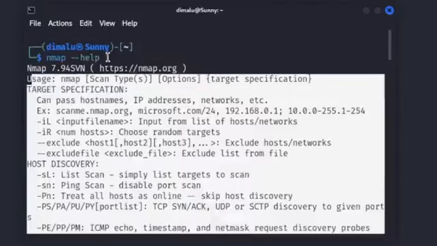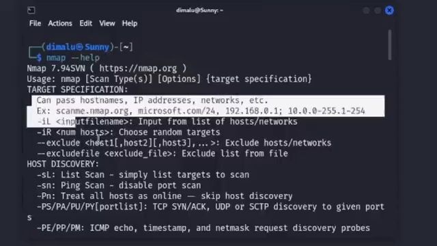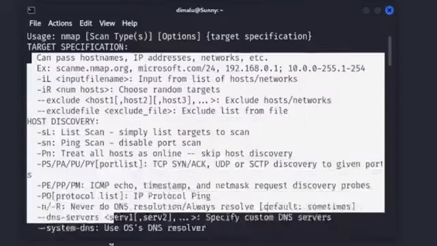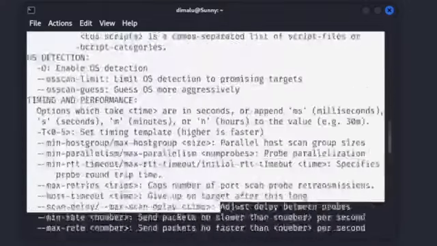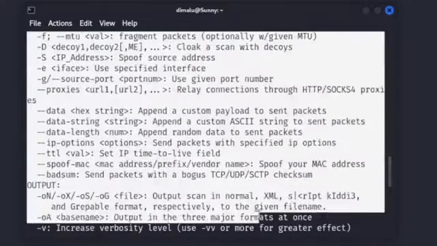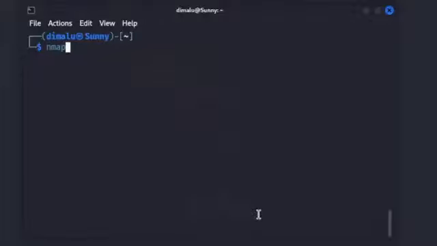Let me tell you guys, Nmap is a very advanced tool. Therefore, it offers all these options. So feel free to go through this documentation. Now type Nmap space. Now before scanning the target network, you should always check whether it is up and running or not, because if it is not running, then it is pointless to scan.